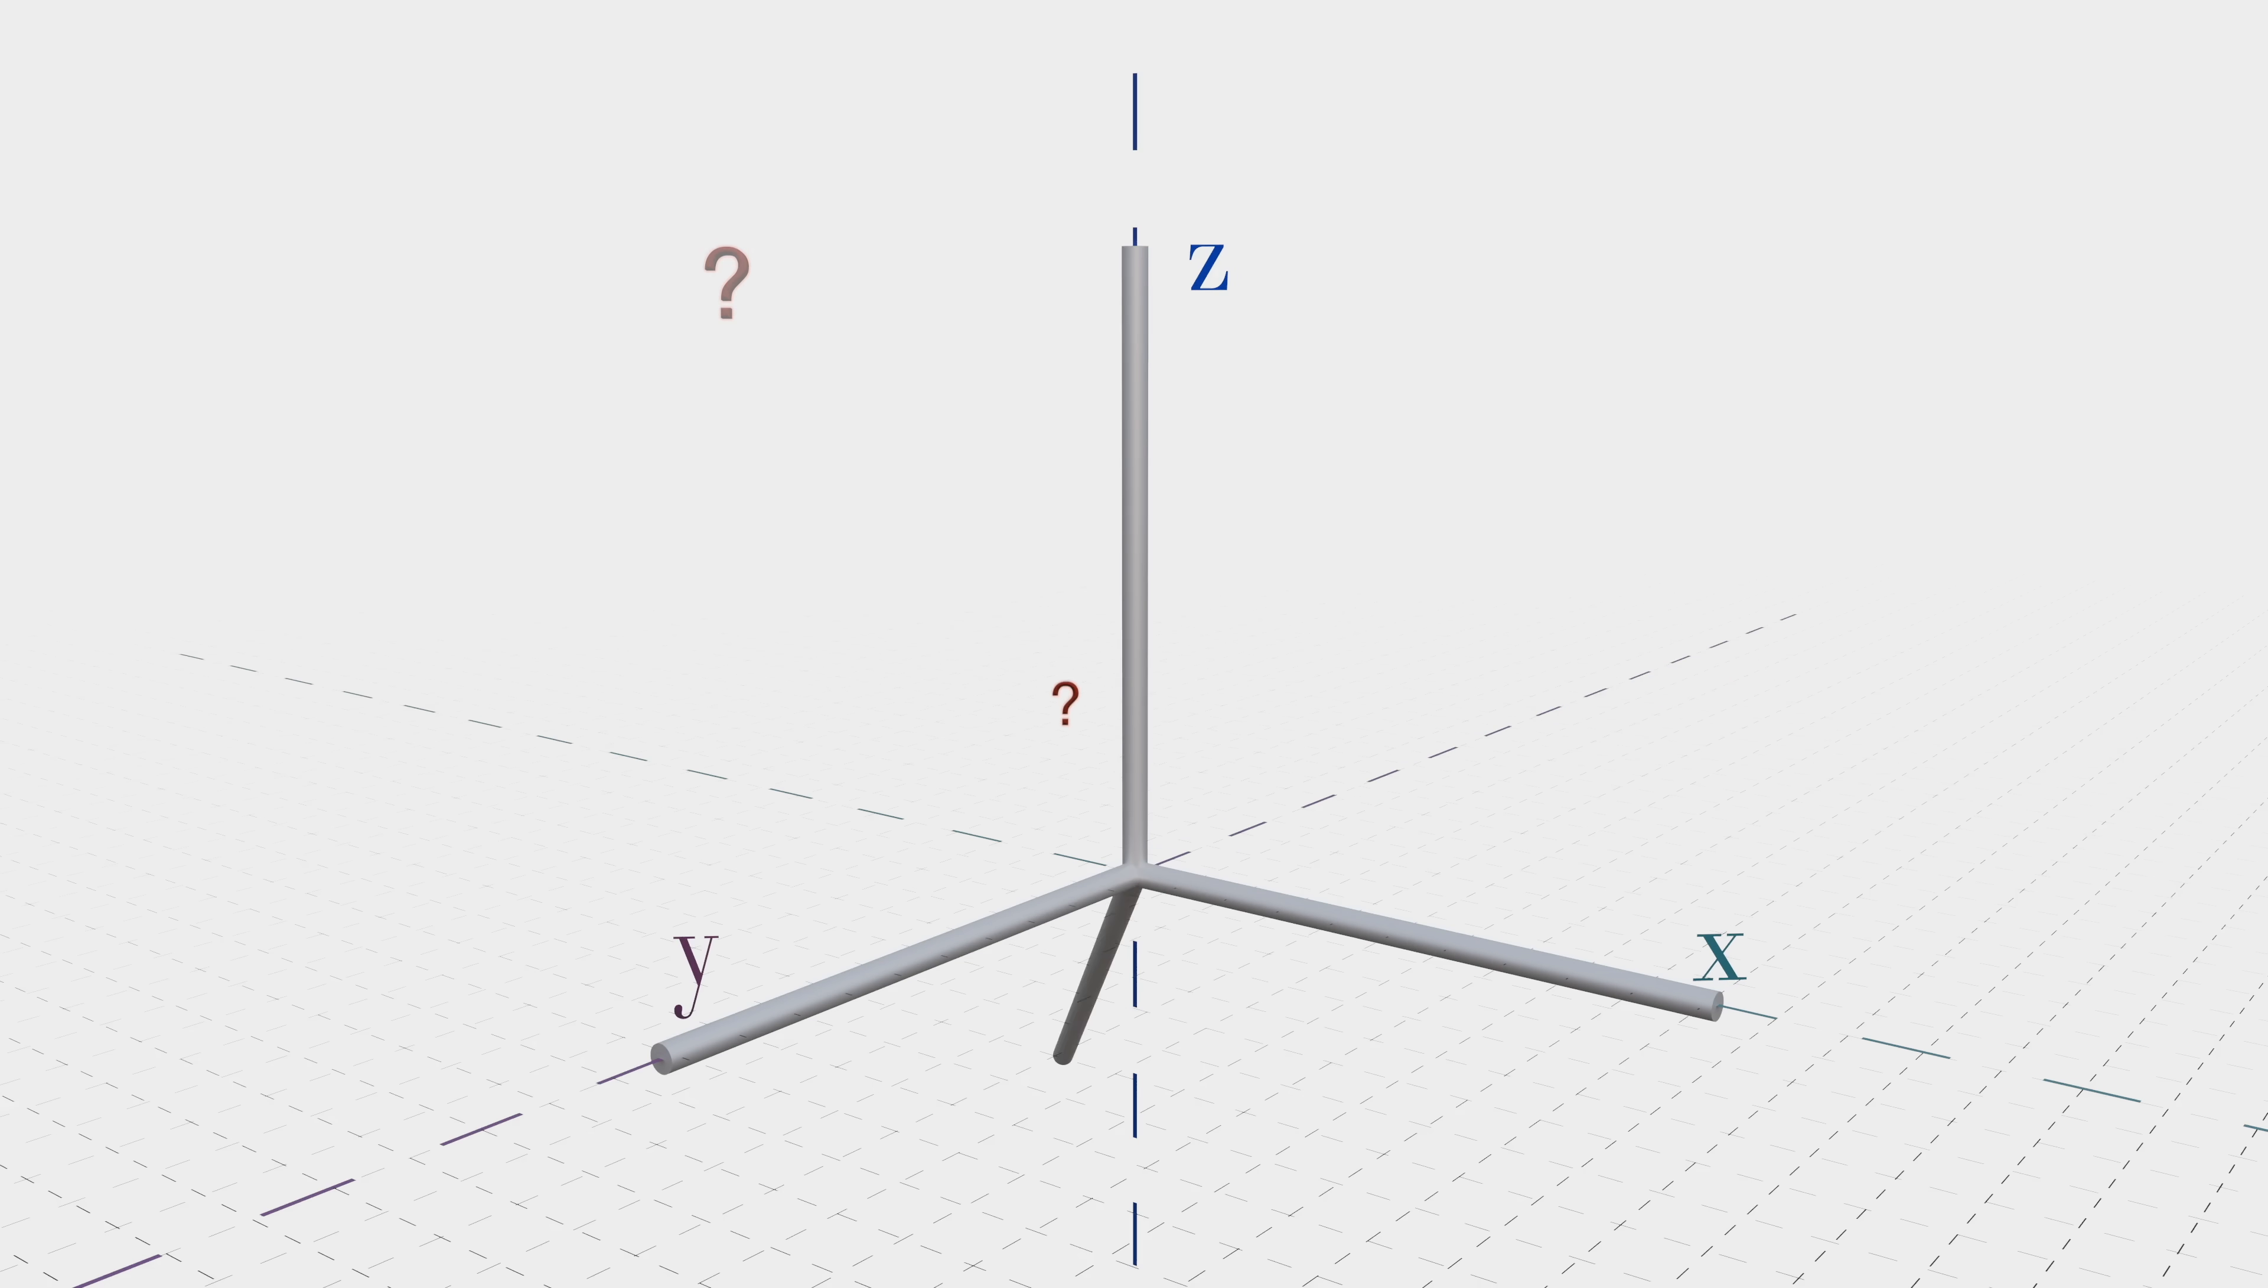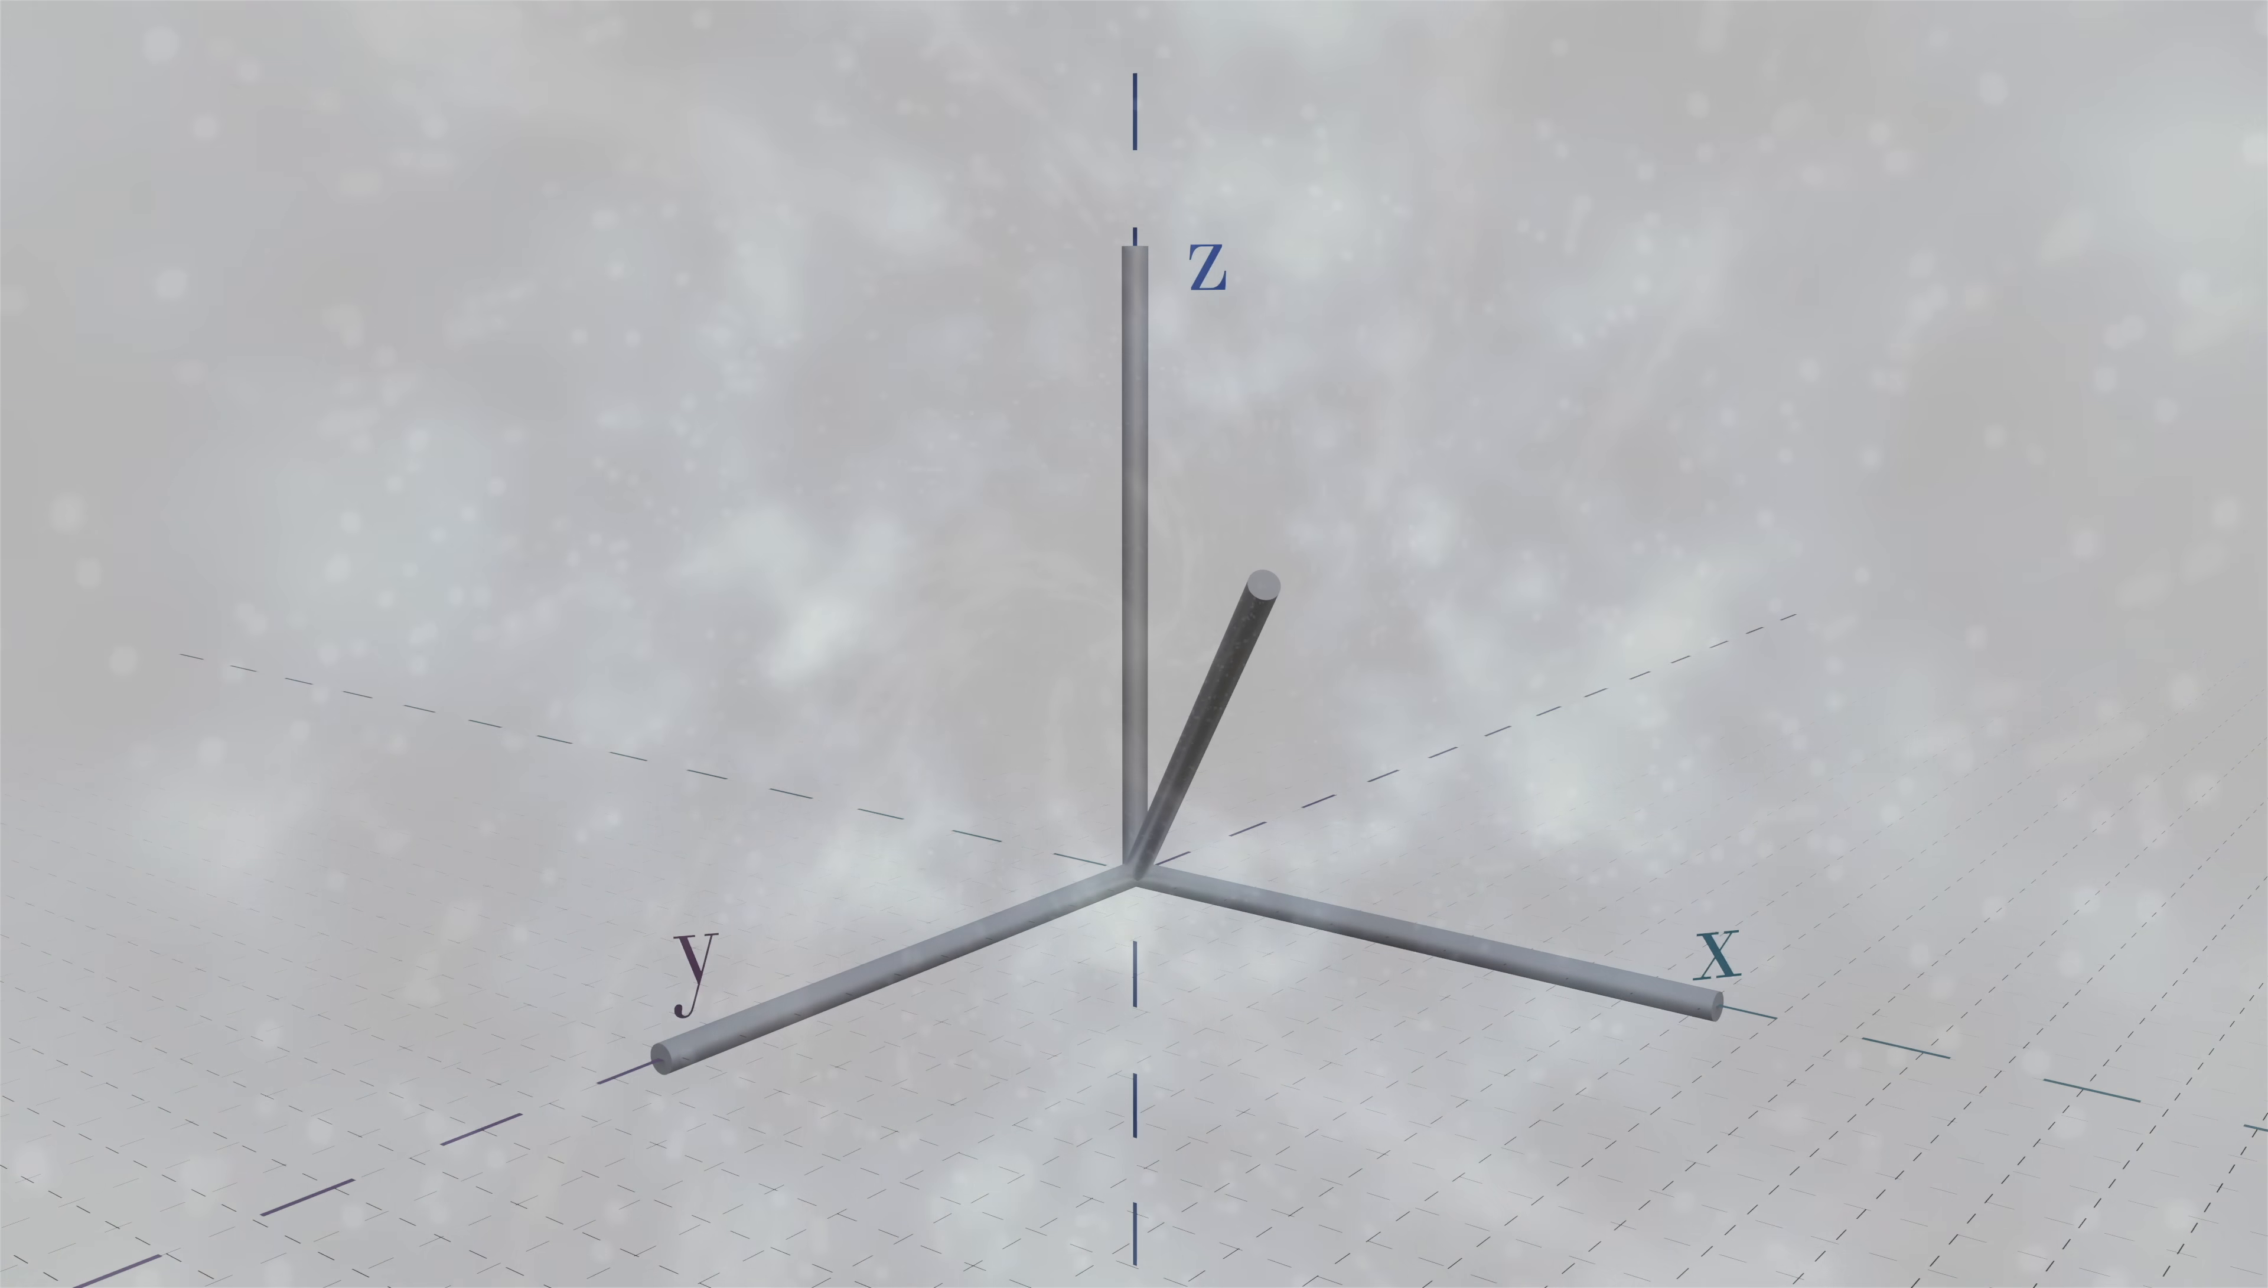Is there perhaps some missing fourth dimension? Well, the clue again comes from our units. This fourth measure of space is determined by ct, or the velocity of light times some amount of time.